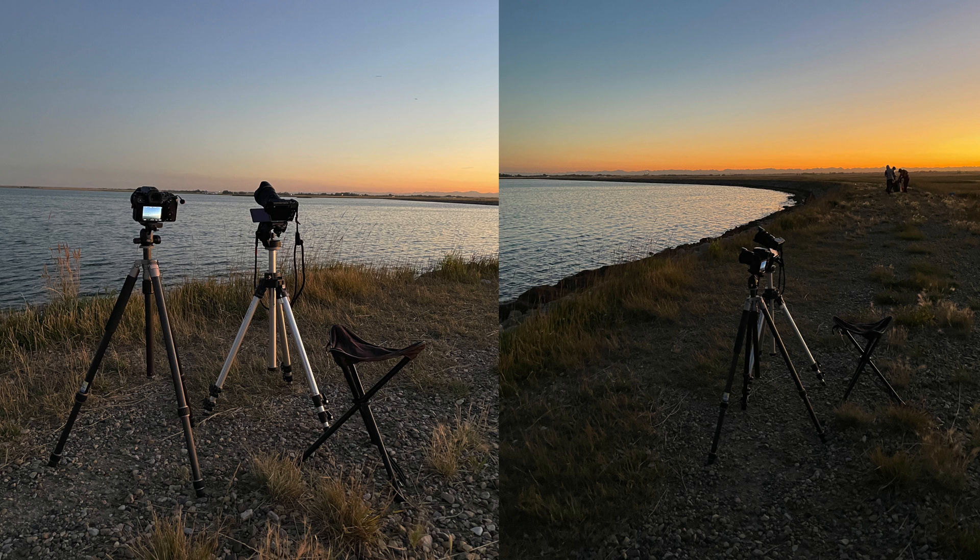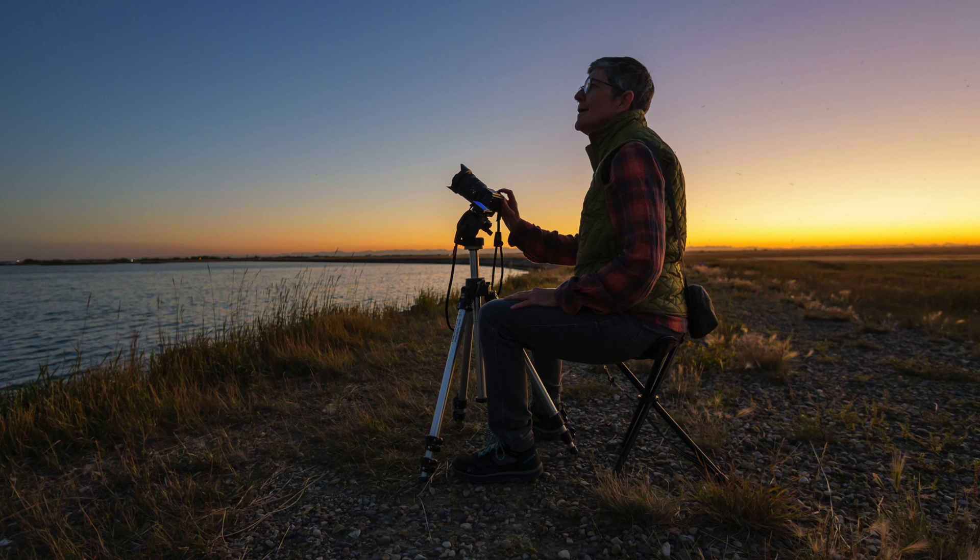Now what about the S9? You probably think you can't shoot astrophotos with it because it doesn't have a viewfinder, but the truth is I don't use the viewfinder for astrophotos anyway — it's really awkward when the camera is often pointed up at a high angle. I prefer to use the flip-out LCD so I don't have to crank my neck all night. When using the LCD I can look at the screen at any angle, so it doesn't really matter if your camera has an EVF. Plus I like to sit during night photos for comfort during long exposures, and your tripod will be lower and more stable if it's closer to the ground.